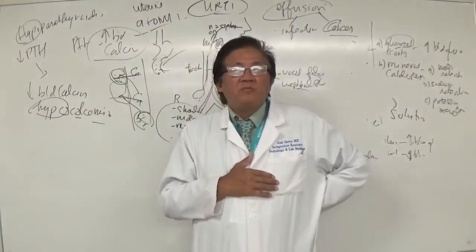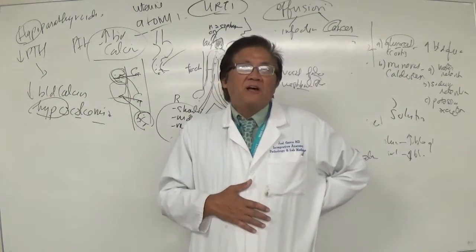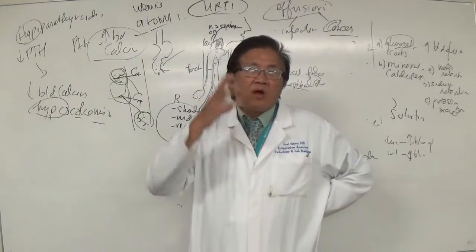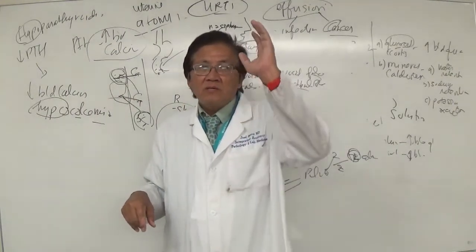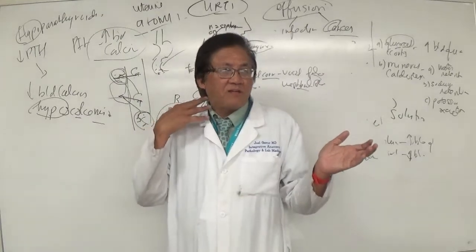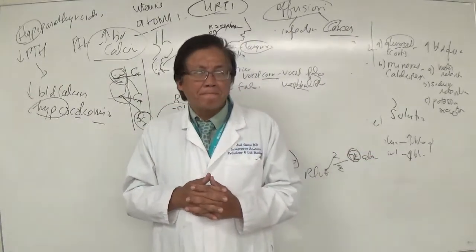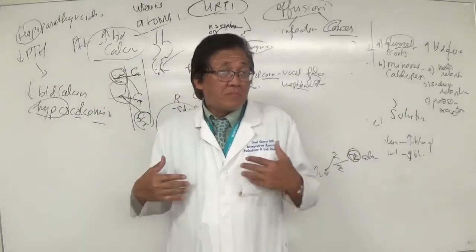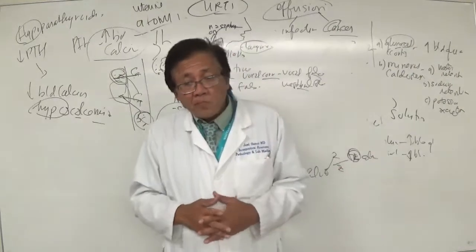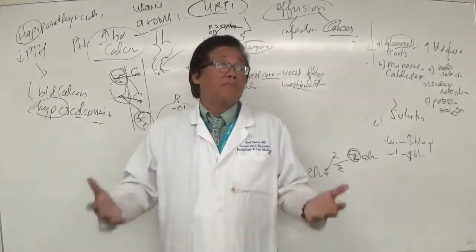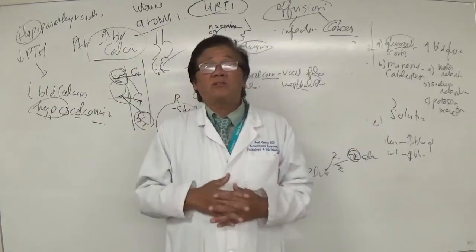I had this patient. He was very young, 25 years old. I don't know if I shared this with you in the lab. He was driving a motorcycle. He was wearing a helmet. So he hit a rock. He flew. To cut the story short, cervical spine fracture with cervical spine injury, transection at C4. I saw him. I am not a neurosurgeon. I'm a rehab guy, so for physical therapy and everything. I saw the wife. The wife was pregnant, 8 months, about to deliver the baby. The husband was paralyzed from the neck down. That is called what? Quadriplegic.